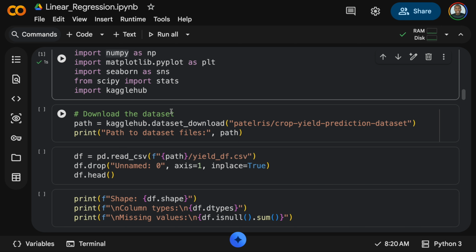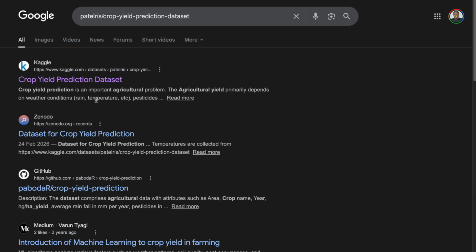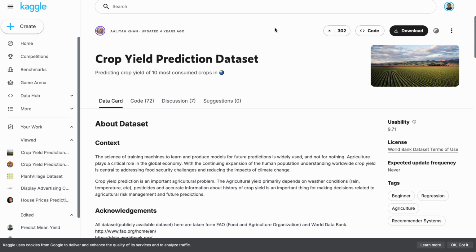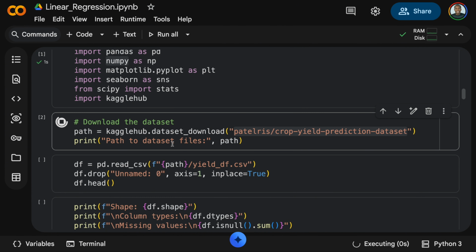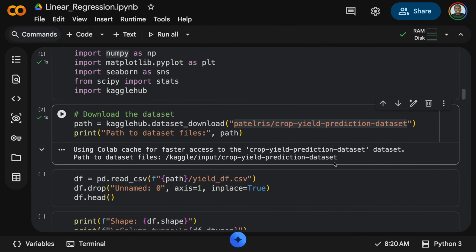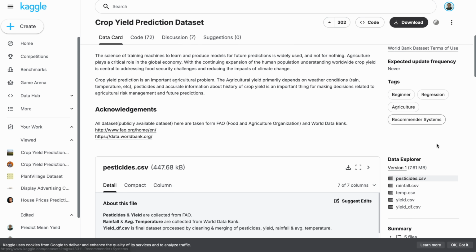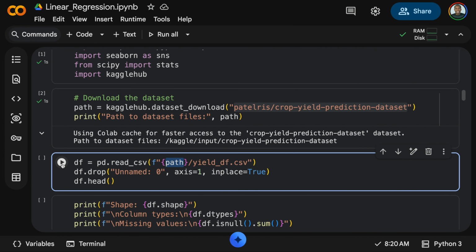And here we're going to be downloading the data set, using kagglehub dataset download. I already have the directory of the data set, so you can see the data set on Kaggle. If I just copy this and paste it into Google, you can see the crop yield data set. Straightforward, I have it here. That's the data set that we're using. I'll go back to the code. Now, when I run this, it will print the path for me. This is the path where the data is loaded into. All I need to do is the path and the name of the file. So the name of the file I need, you can see here, is called yield_df.csv, and I'll load that.